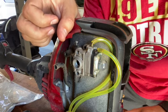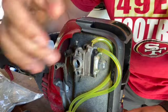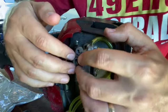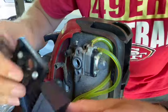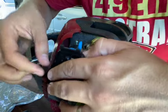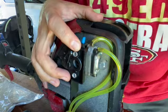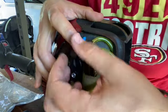What ends up happening is you get positive pressure. If you don't have a place for that to go, which is what this does, it routes it back into the intake, all four strokes do it, then you can start blowing out seals and everything because you'd have so much positive pressure building up inside the crank. So that's what that does. And since this weed eater is a four stroke, it is not an exception. You still have to have one.